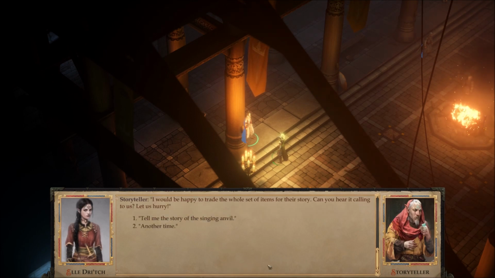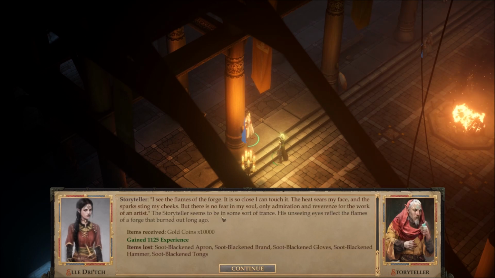Eldritch... Oh. Boo. Oh, I would be happy to trade the whole set of items. Okay, we do have them. Can you hear it calling to us? Let us hurry. Tell me the story of the singing animal. And 10 grand. And 1125 XP. We lost the soot blackened apron, the brand, the gloves, the hammer, and the tongs.